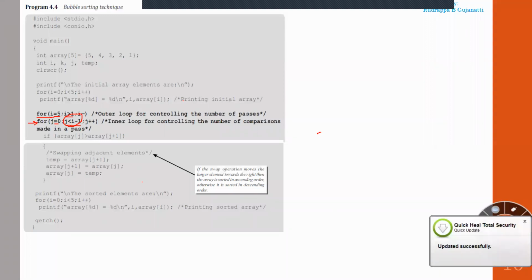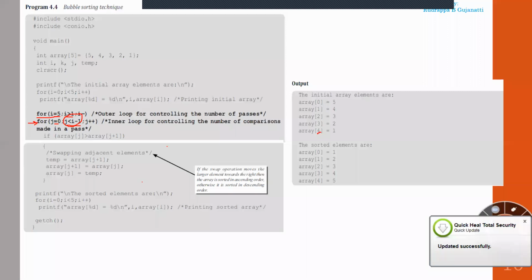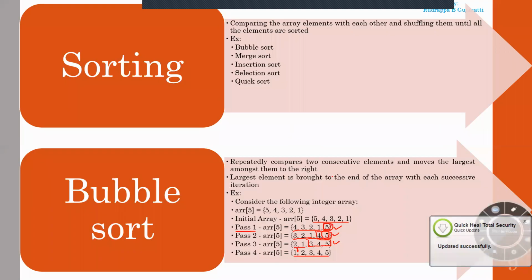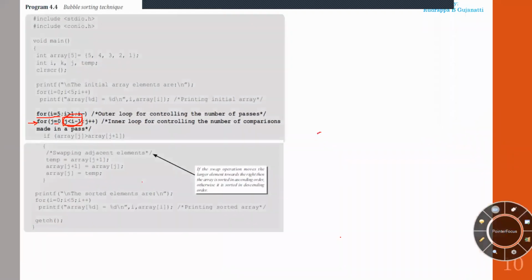What they're doing is just reducing the number of instructions that are executed by putting this condition. If you know that the last element is already sorted, no need to compare, so you have reduced one execution instruction. Similarly here, two elements are already sorted, so only these 3 elements have to be sorted. So you are reducing the number of instructions and the overhead by just putting this condition.